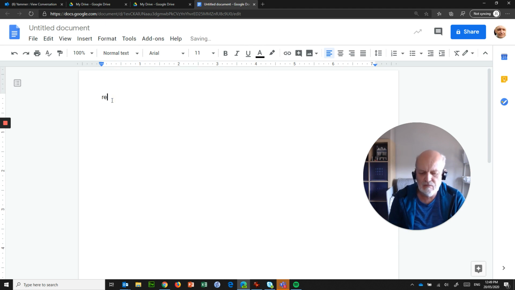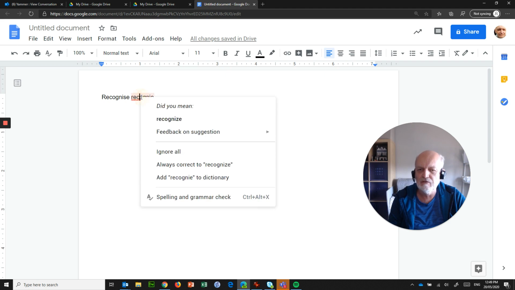And when I type in some words in here, for example, recognize, it recognizes it and it accepts it. It doesn't put a little squiggle under it. If I type in recognize that's spelt wrongly, it does put the little thing under it that says, hey, you've spelled something wrong. And if I right click on it, it says, did you mean recognize with a Z? So it's American and it's giving me that recommendation.